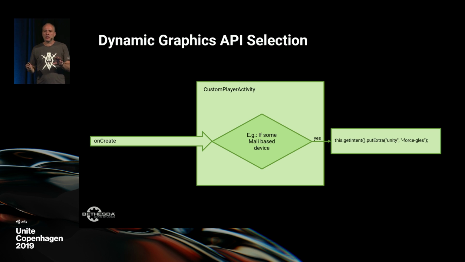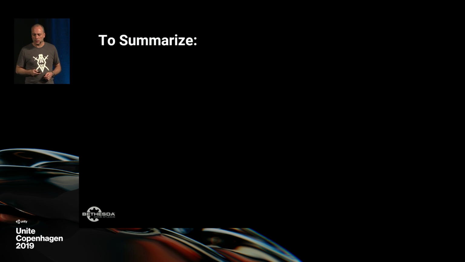Now, in all honesty, this is something that probably would not be necessary once all the device drivers evolve, and we would probably reach fairly soon the point where Vulkan is more efficient across the board. What we would suggest is obviously that you test your specific game on a range of devices, and if you can objectively measure performance and can benefit from running with different graphics APIs on different devices, this is the way to take advantage of better performance for both.